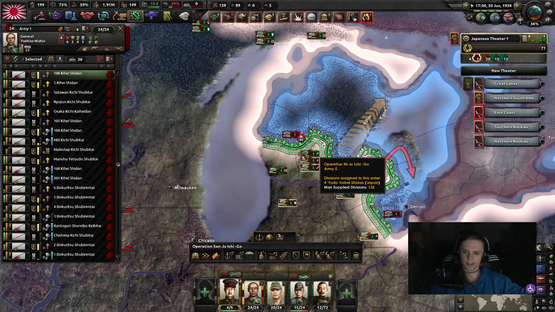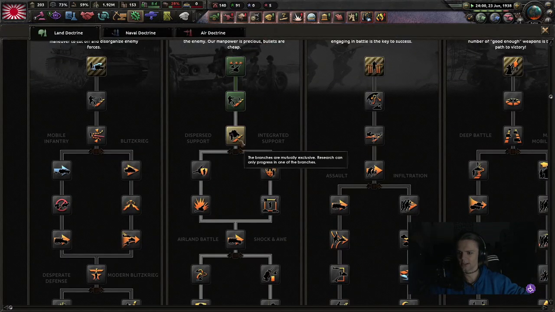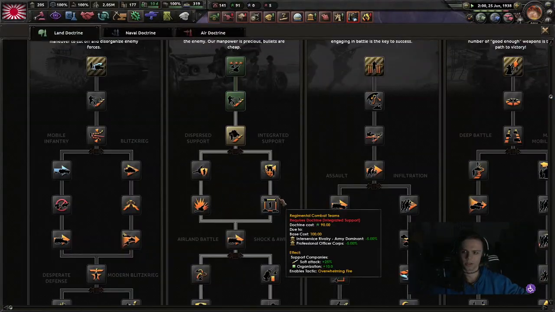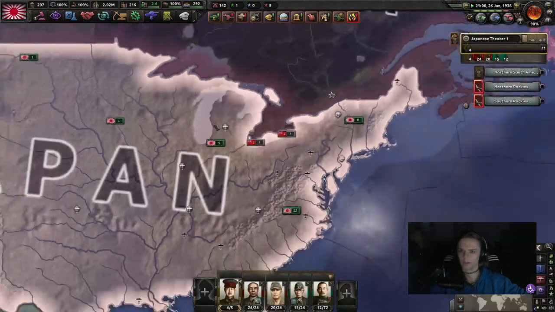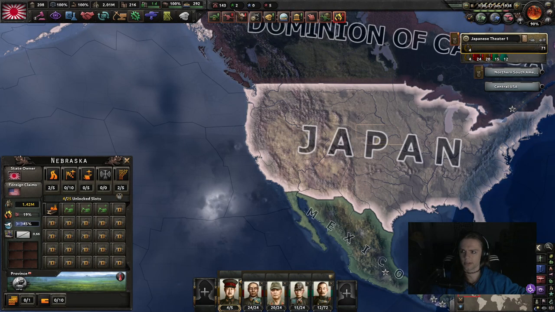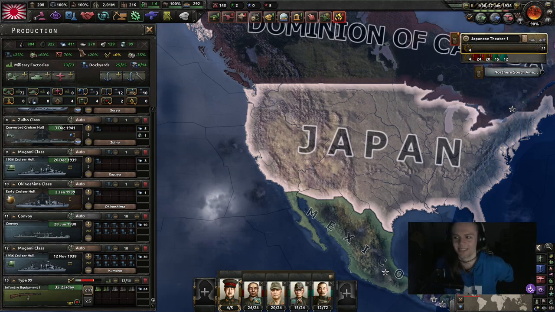Yeah, it's games like this that are just so calming. It's so nice to just dig on the AI. Just straight up, took everything myself. 1938, I have 200 factories, and it's only gonna get more. Just look at this one.